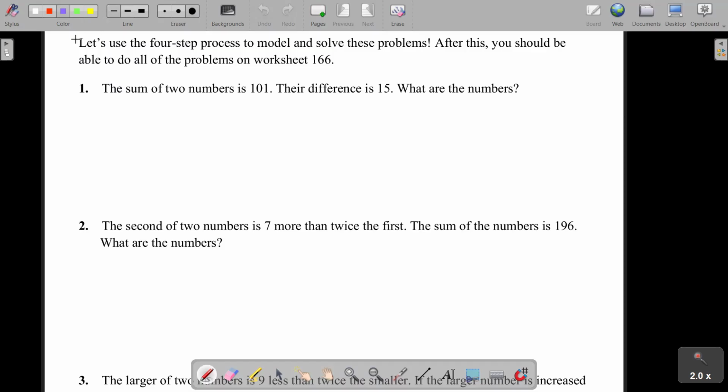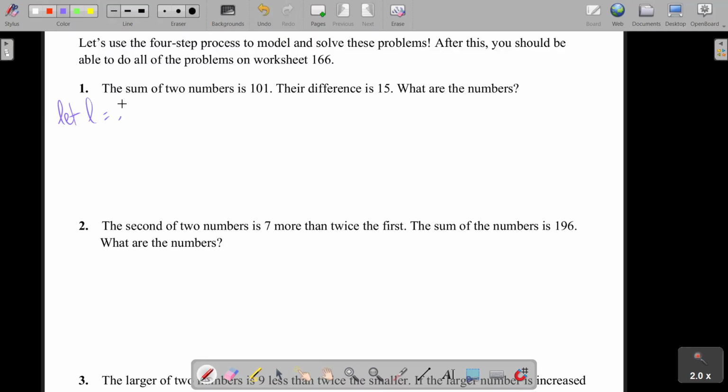Identify variables. Declare your variables. Tell the world what variables you're going to use, define them. And I will tell you this, a personal trick that I use in a really generic problem like number one, I go into this assuming that one of the numbers is going to be larger than the other. So just to give them a name, to have a face to put with the name, I like to declare them as L and S.